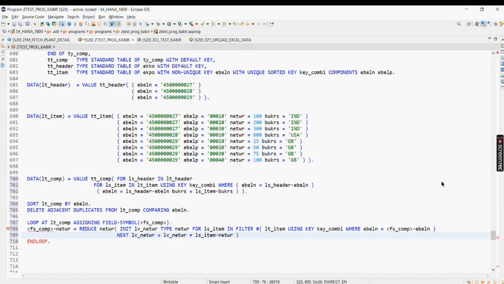Now reduce operator done and period. Okay. Now let me just write cl underscore demo underscore output and lt underscore comp.